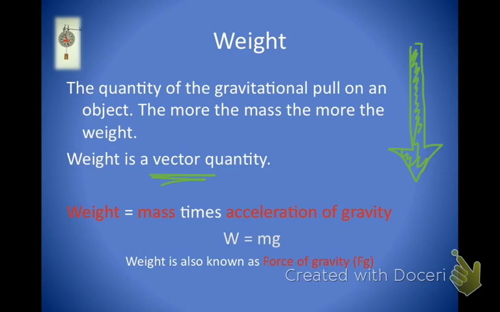The direction for weight is always down towards the center of the earth because weight is caused by the force due to gravity. Gravity is due to the mass of the earth pulling on the mass of the object. We can calculate weight by simply doing mass times the acceleration of gravity. The acceleration of gravity is always negative 9.8 meters per second squared. So the equation I want you to write down is W = mg, or weight equals mass times gravity.